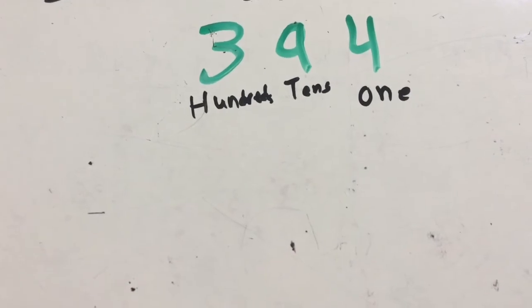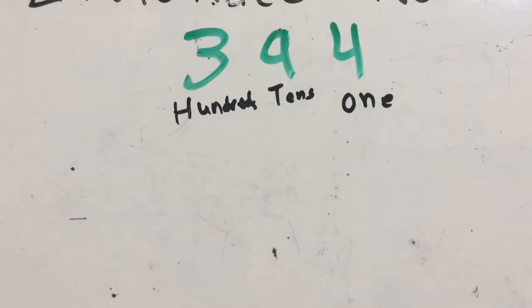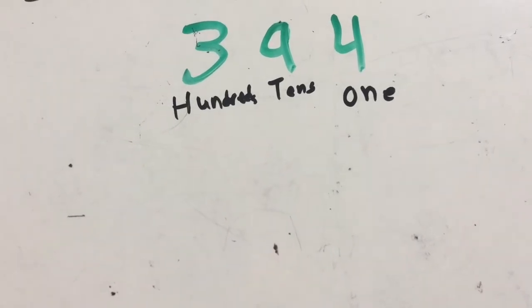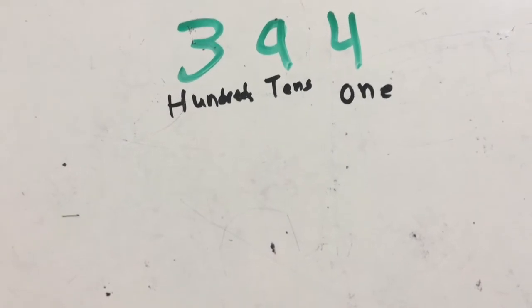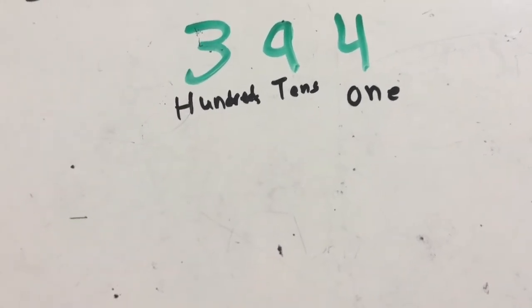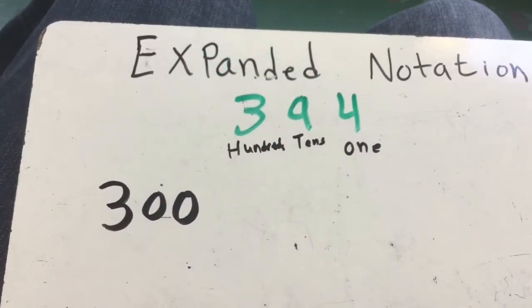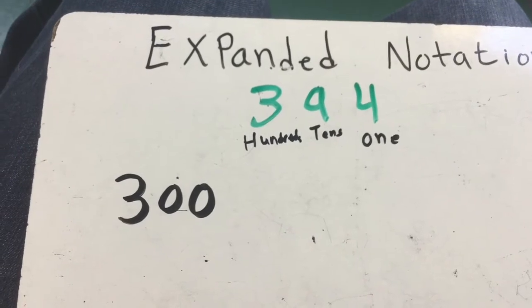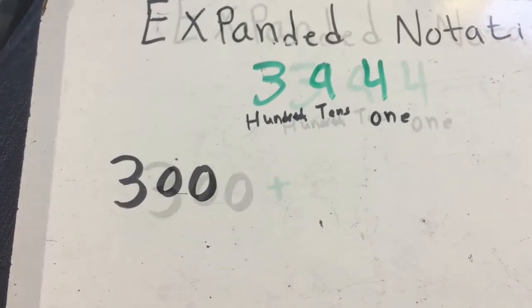Let me just show you so you get it. So we're going to start with the biggest number. Not 9, we're going to start with 3 because it's in the hundred spot. That's why it's the biggest number, because it's really 300. It's not 3, it's 300. So using 394, first I write down 300 for the 3 in the hundred spot.